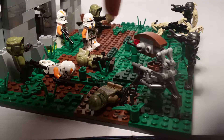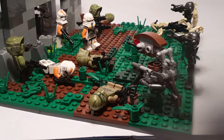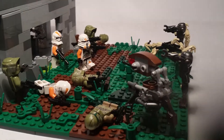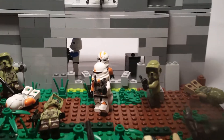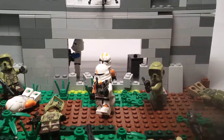This one is throwing a detonator to take down that droideka, because it was rolling and then it came out — he has to destroy it or it will kill them, unless the clone up there takes it down. I made this part of the base kind of broken, like it was blown up, to give it that destroyed look.